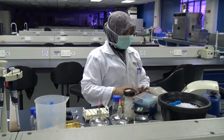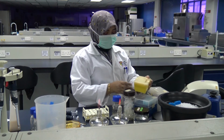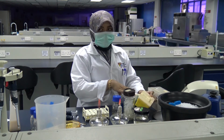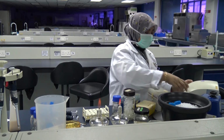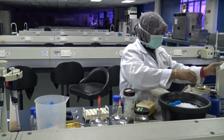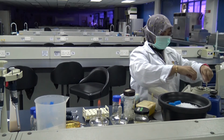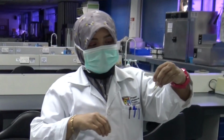Centrifuge at full speed for 1 minute. Centrifuging the tubes for 1 minute would allow the cells to sediment to the bottom of the tube, thereby creating a pellet, a cell pellet shown here.